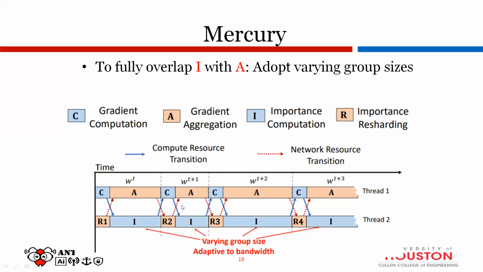I think in this case, they don't have to have that correction term, mainly because they do the resharding based on the aggregated gradients from the previous iteration, right? So, for example, in W_{t+1}, we have the importance coming from the previous iteration anyway. So I think that's how it gets adjusted, because everything depends on the R, the resharding part. Yeah, I got your point.